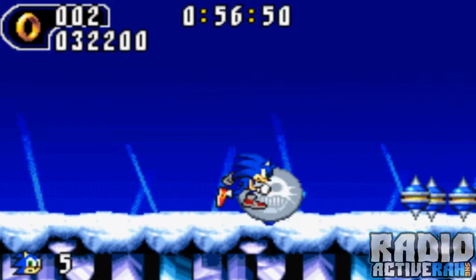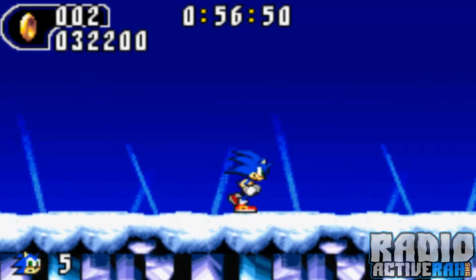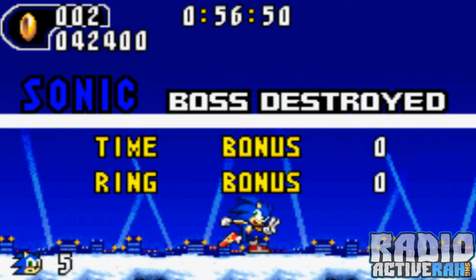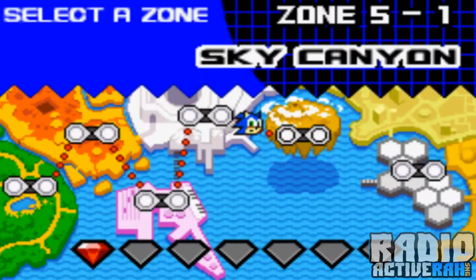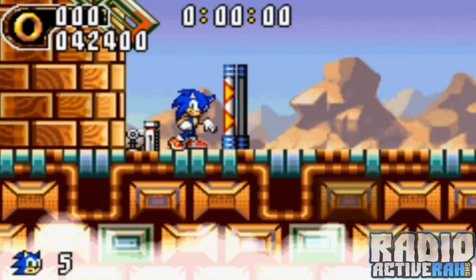Alright, so we're back once again. I just finished beating this boss to show y'all how easy it is. 56 seconds. Just want to show y'all this because, like I said, it's a little bit harder playing as Tails, but if you play as Sonic, then you'll have a much easier time. So yeah, there we go. We're going into Sky Canyon. We're going to be continuing the main part of this story as Sonic once again.